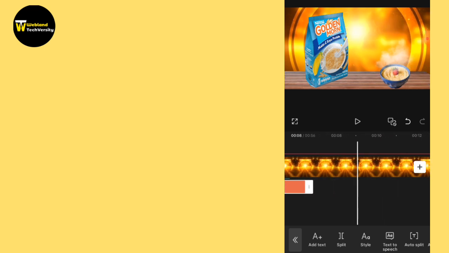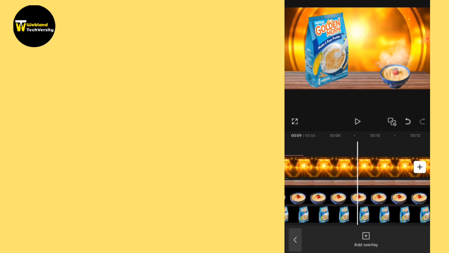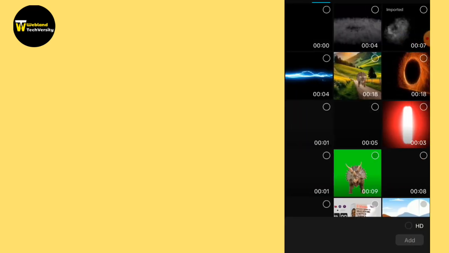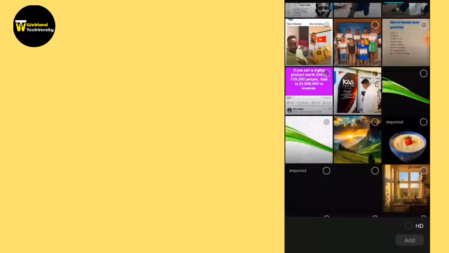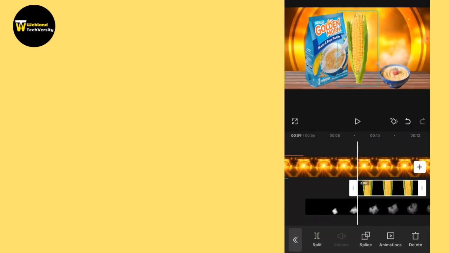Okay, I'll now move a little bit. I'll now introduce the corn, the agbado, as Nigerians may call it, some Nigerians. I'll now introduce oka. I'll bring in the corn. I've already downloaded corn as well. So you go to your image, look for corn. Corn you've already done PNG for, because corn is the main ingredient for making Golden Morn.